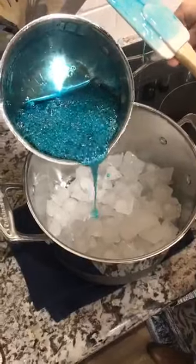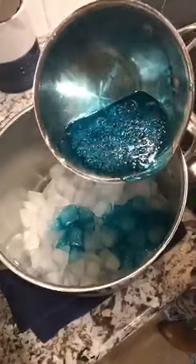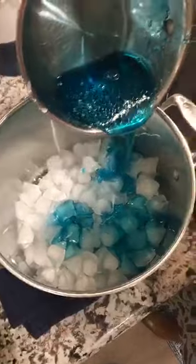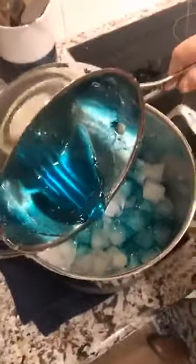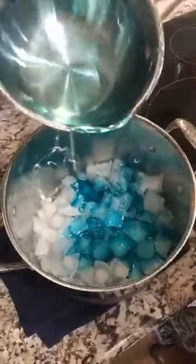Pouring the hot sugar mixture over the ice — yes! Y'all look at that, oh it's so cool! This is gonna be a crazy mess to clean up. I have to apologize to my mama — I'm so sorry. Okay so we've got it in there, it's nice and stringy.